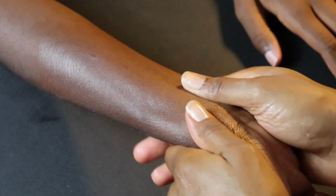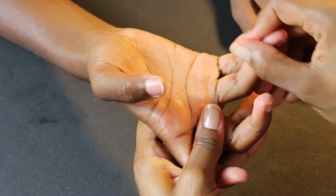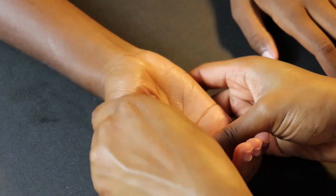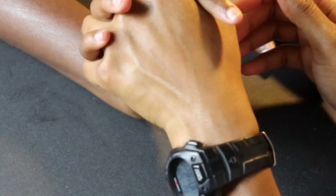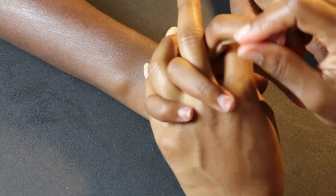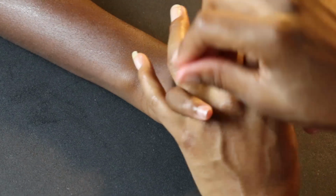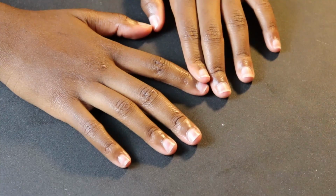While giving the massage, make sure that you ask the client how they're feeling as you're applying the pressure with your thumbs into their palms and up their forearm. I must say, I am really too nice to my niece for this. My final part of the massage is just rotating the fingers to help for dexterity.